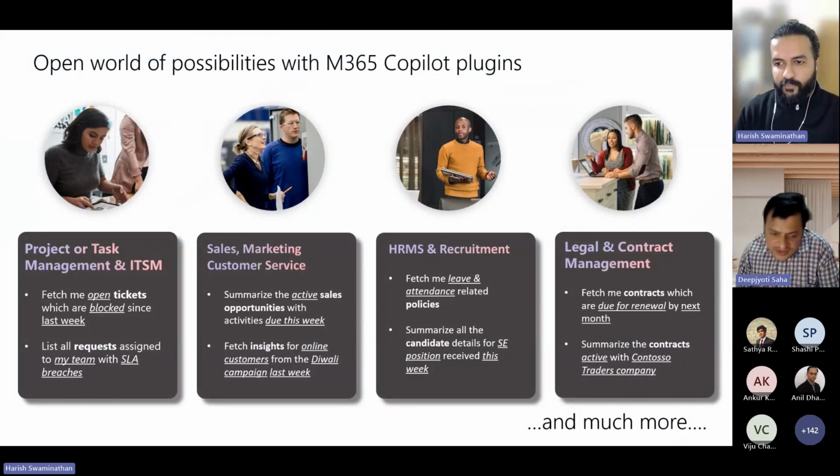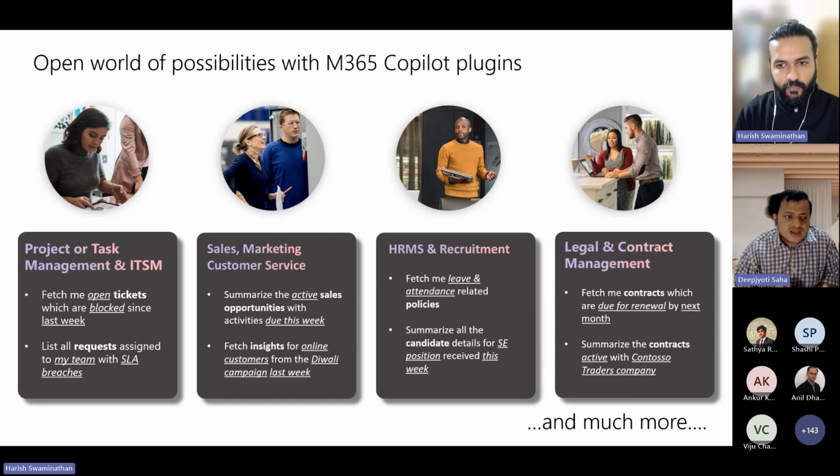Cool. So here we saw an example of how a business user can interact with multiple applications at the same time. We saw Daniela being able to fetch Jira tickets and also being able to fetch ServiceNow articles which are actually pushed through Graph connectors, right? So what I want with this slide is to talk about a few more scenarios which our partners have built and are in the process of building in different domains. And some of this will definitely resonate with you.